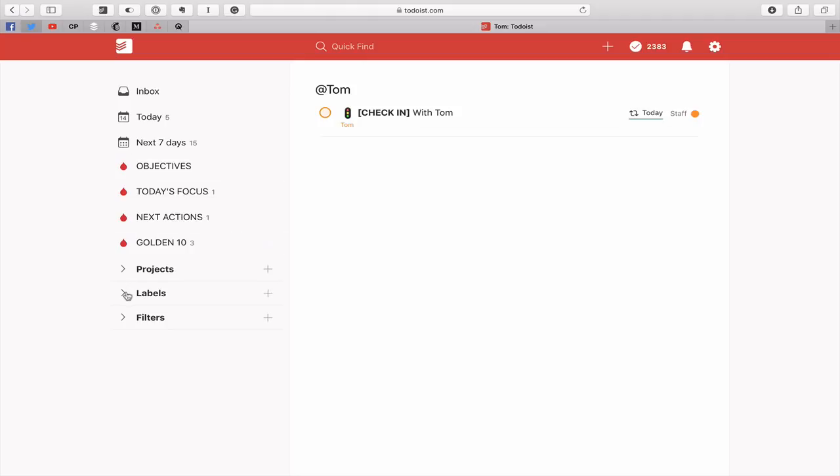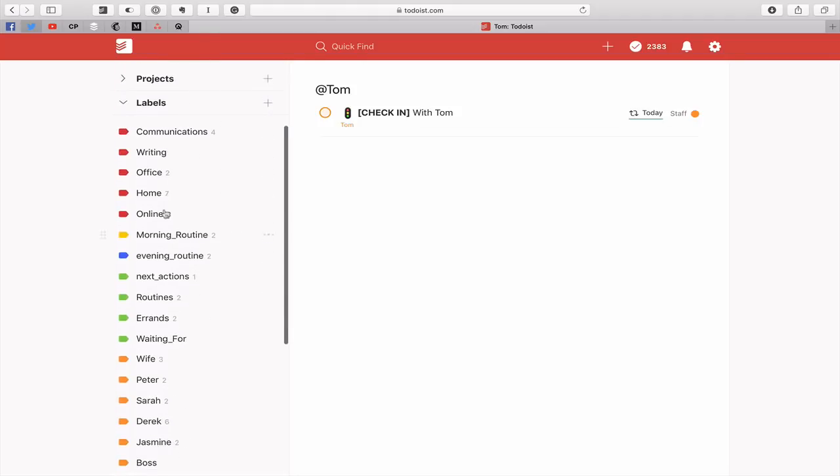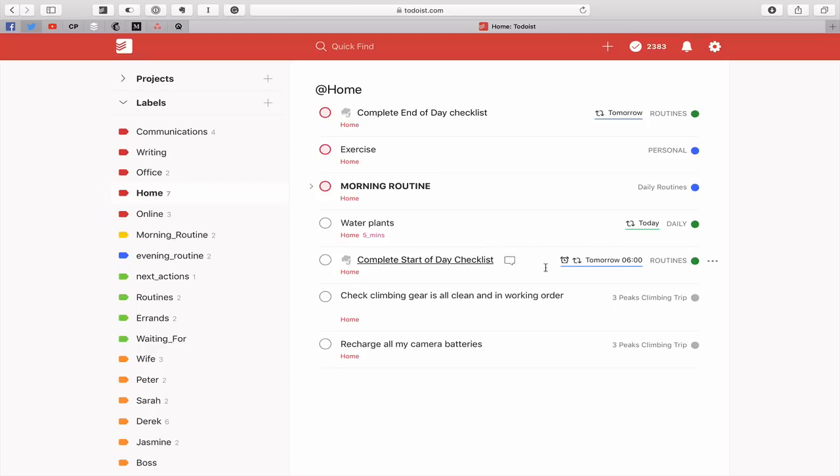Before I finish, though, there is one more, because this is actually related to last week. So I've got one here, home. There's 7 items in here, and there's a few with dates. If I hit the S key, nothing happens, because it doesn't actually organize in the same way that the project view works. And again, if I hit the P key, nothing's going to happen, although these are automatically moved to the top. So it's just another one of those things that I wanted to point out. I didn't mention it in last week's episode.